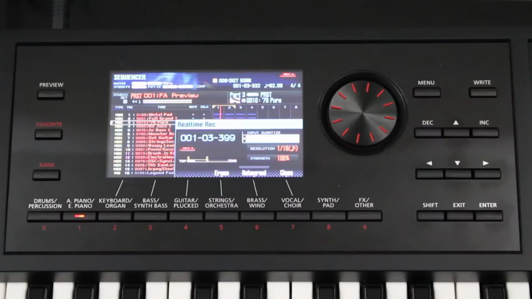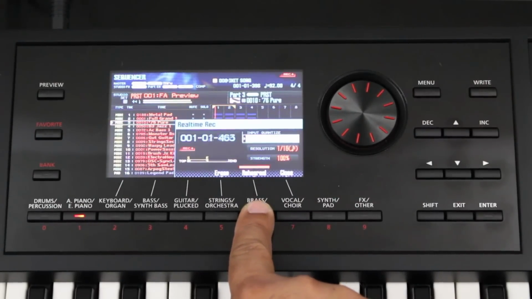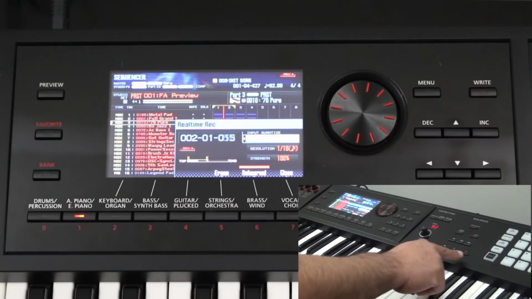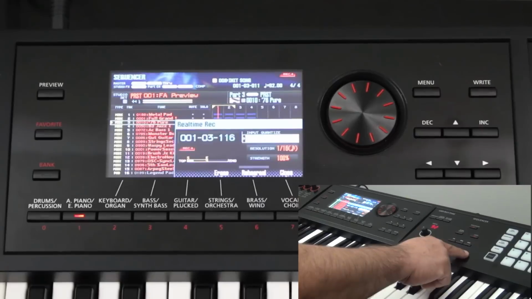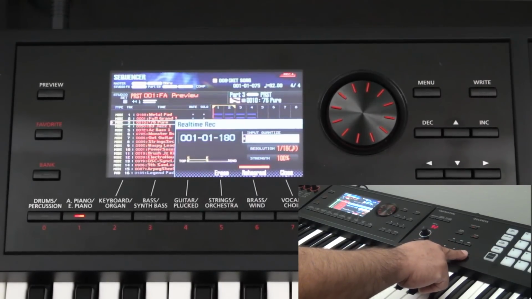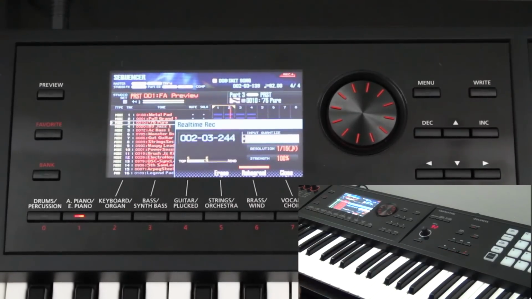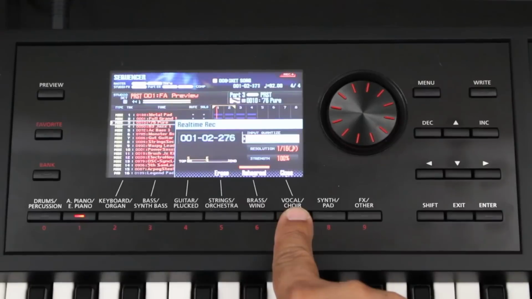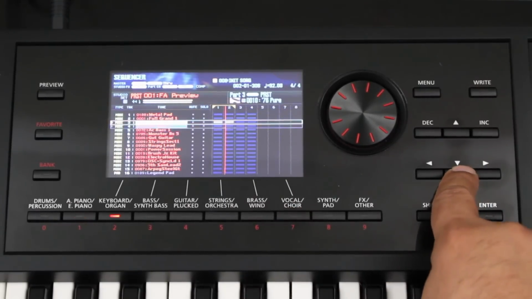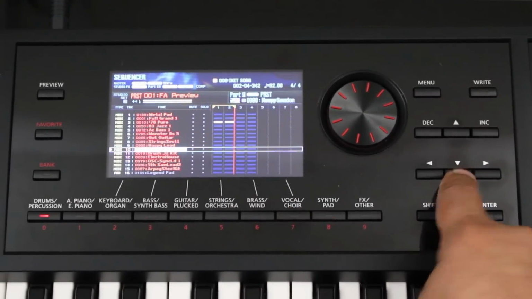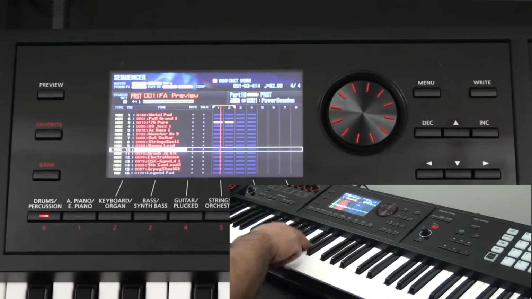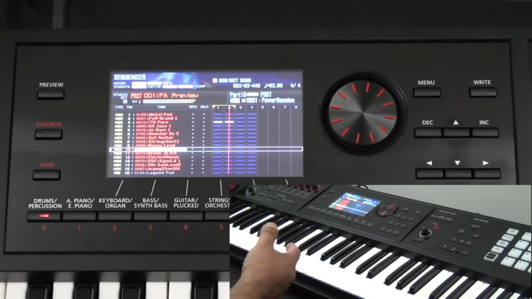Now I'm going to show you a cool feature that we can use, and that is rehearsal. So go ahead and press this button, or we can press rehearsal by pressing the record button over here. Either way, it turns it on or off. So when the record is flashing, rehearsal is on. So now I can go ahead and close this window, and I can cursor down to maybe a drums and play whatever I want.